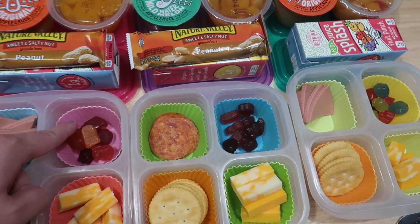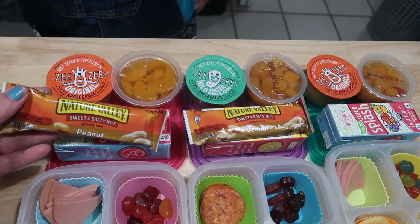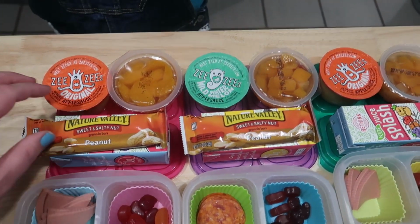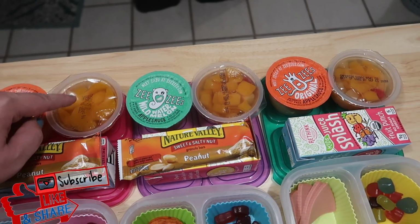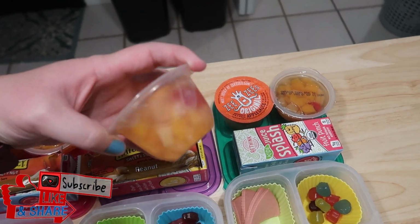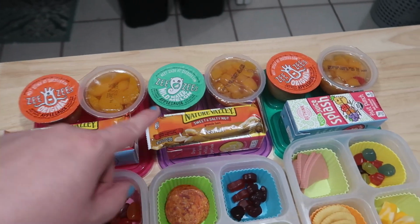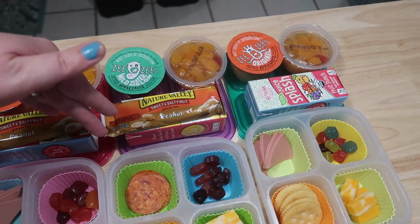All the kids have some fruit snacks. Back here I just opened the package and stuck it in there. The big kids also have a peanut granola bar. Everybody has a juice box again, and then every kid has some type of applesauce and a fruit cup. So Lacey has oranges and the boys have a fruit cocktail mixture. And Lacey does not like the watermelon flavored applesauce. And I think that was the only one, so I grabbed an original for Bo because I didn't see another one in there. I don't think he cares.